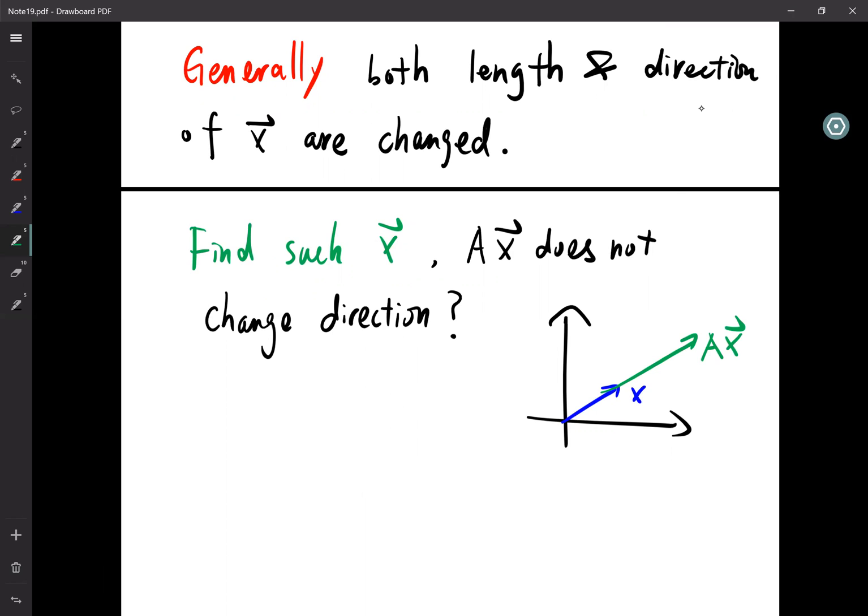You might ask, why don't I ask the question in a different way, which is, I find an x such that Ax can arbitrarily change the direction but not change its length. The answer is this is generally not possible. Let's say A is 2 times identity. Then for every vector x, it just expands its length by a factor of 2. So that question is certainly not right. Let's just discard that question from the beginning.